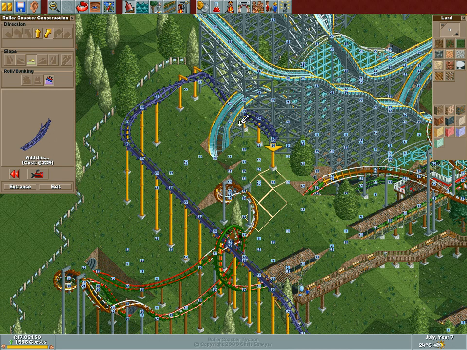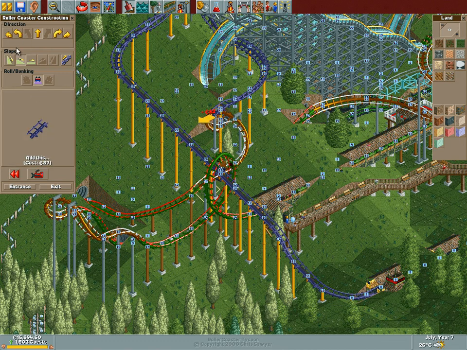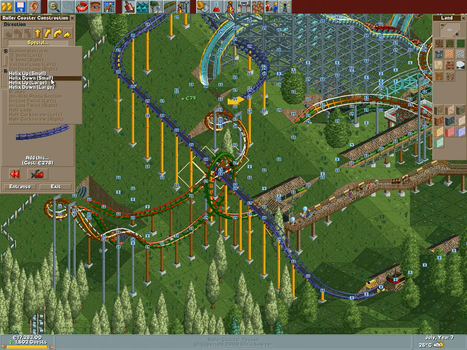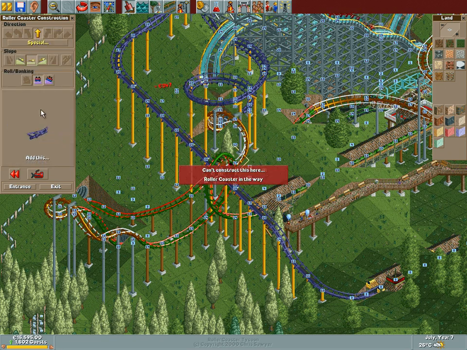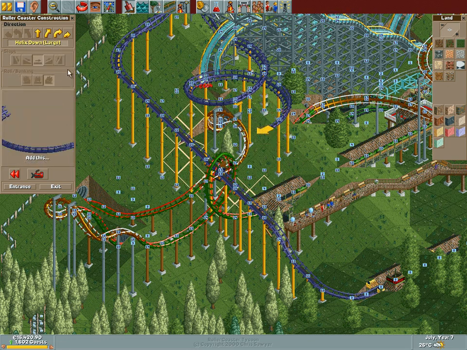Okay, yeah, so we're gonna go above that one pretty easily, but... Now, if I were to do another corkscrew right now, then that wouldn't really work out so well, let's put it like that, so... Oh, and that's also not going to work out so well. Let's just do a helix down small. There. Oh, and then there's, of course, the roller coaster in the way. I mean, why would anything work right at first, right?